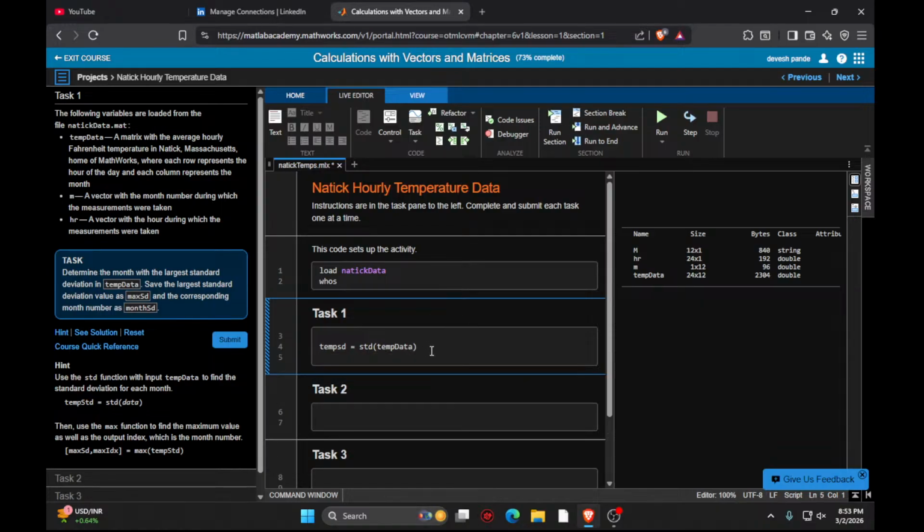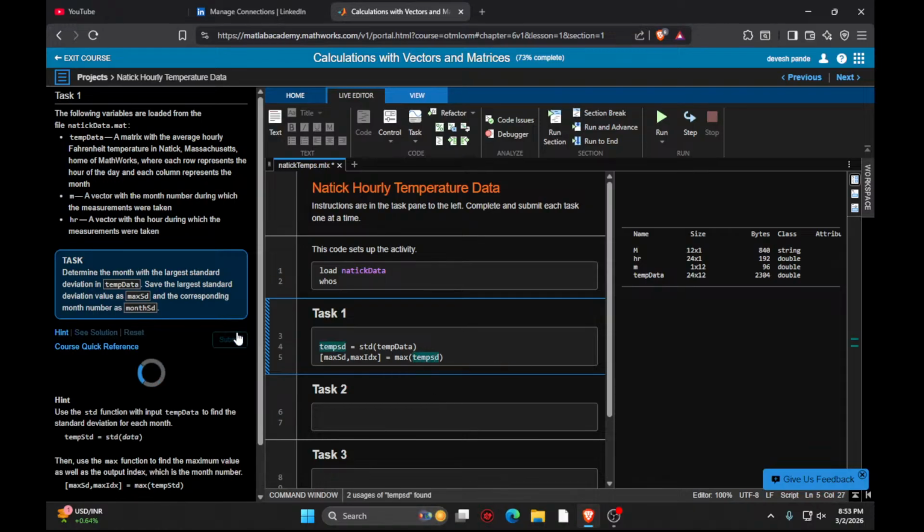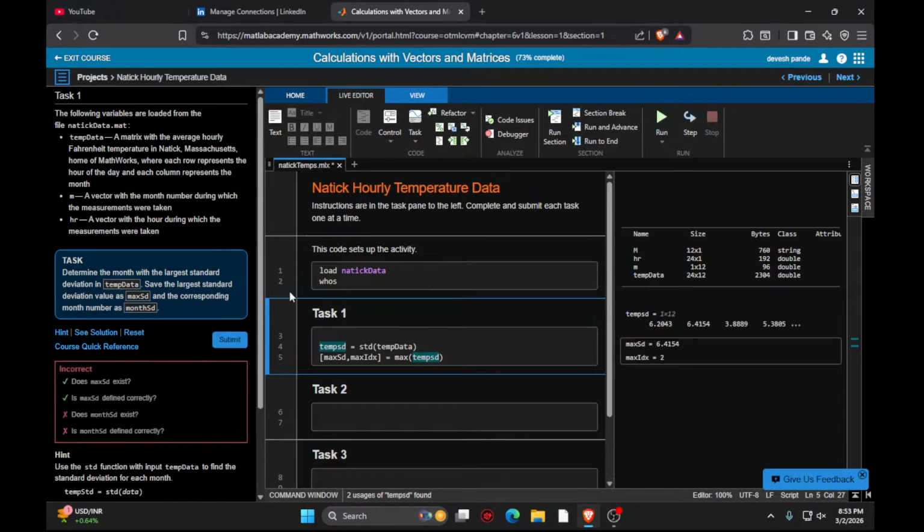Now next, what I have to do, I have to use this same function sd. So there will be no use of std. Let's see. Max sd and max.